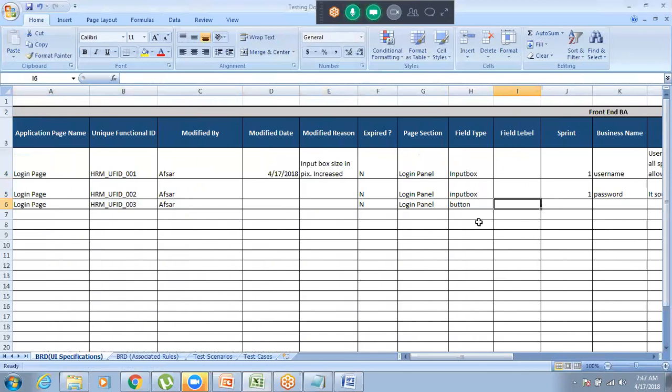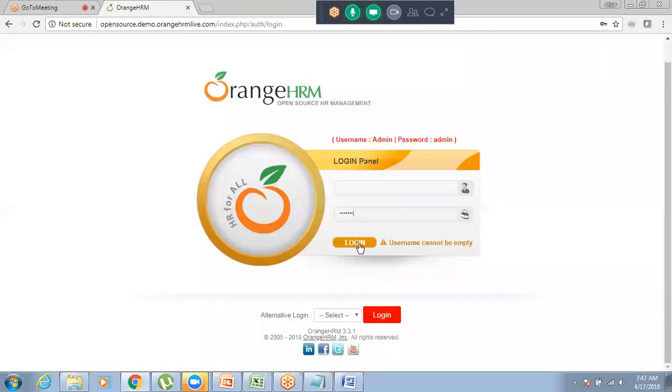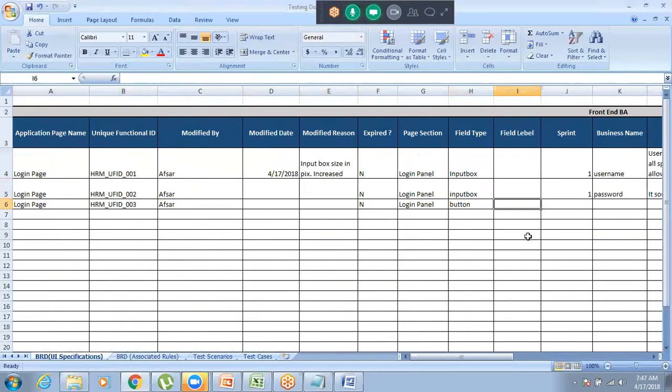Fine. And the field label, you can see there is a field label, login. Okay, whatever field label, you just need to write. It is a small letter, so you can write it small. Okay, login. Then sprint will be one, and this is the login button.